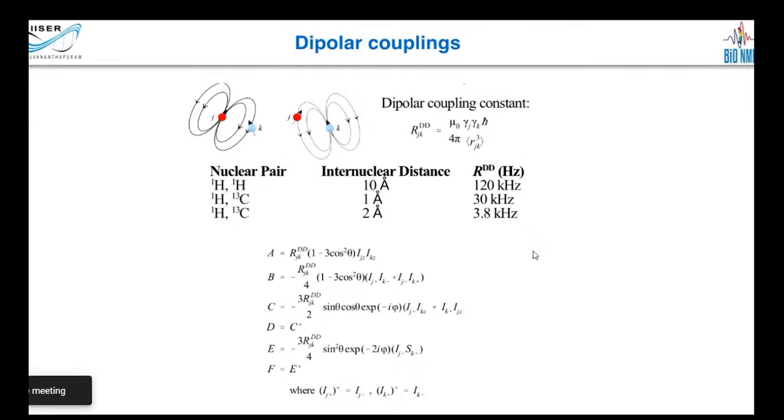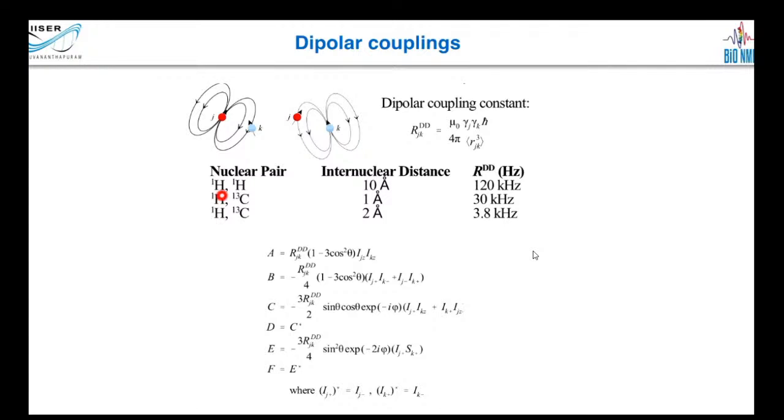What basically gives you the strength or the amplitude of this coupling is this distance r and gamma I and gamma j. This part will just modulate it based on the theta value. This is a spatial modulation, and this is the actual strength of the coupling, we can call it. This is the magnitude, and this is the spatial part.